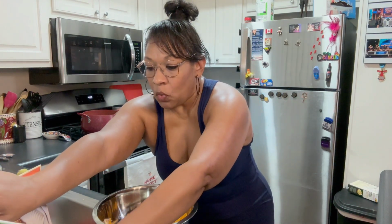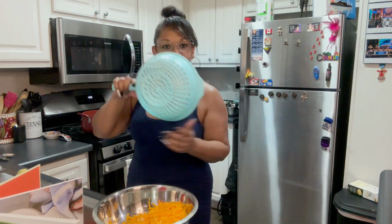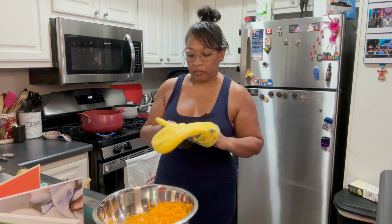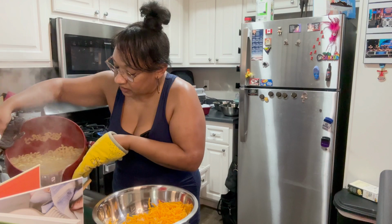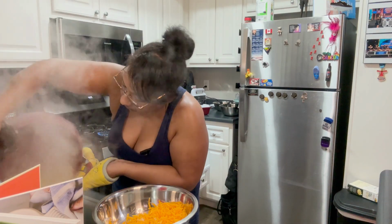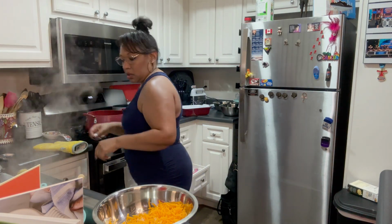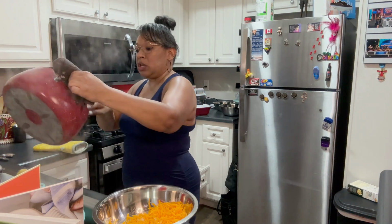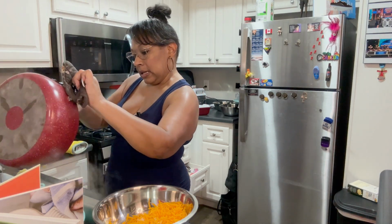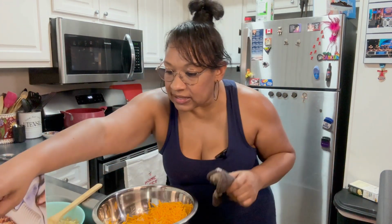So since I've now got that done, it says drain well. Here's my strainer, my colander, hot pads, and I'm in the sink, and I'm going to drain this well. So got that all in there. I'm going to get the rest of my noodles that were left behind because we want no noodles left behind. Okay, did that. What is next?